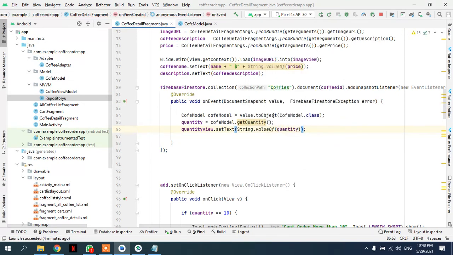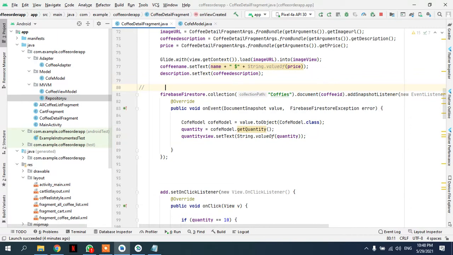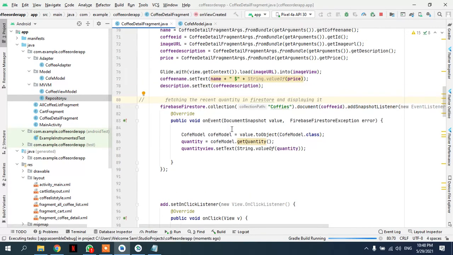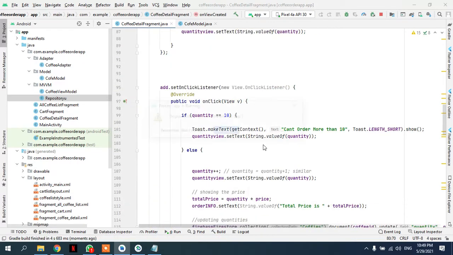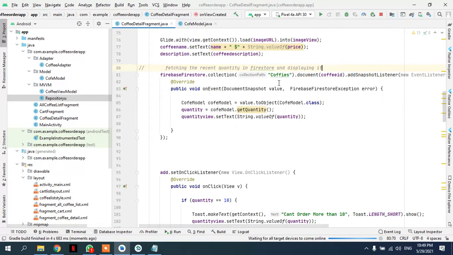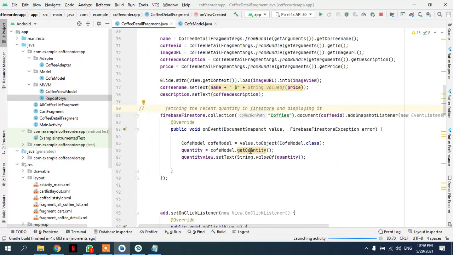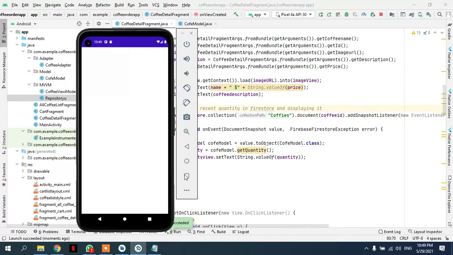And now this is fetching the recent quantity in Firestore and displaying it. Before we were getting this quantity and incrementing it, but now as soon as the activity is created, it is going to show us the recent value.